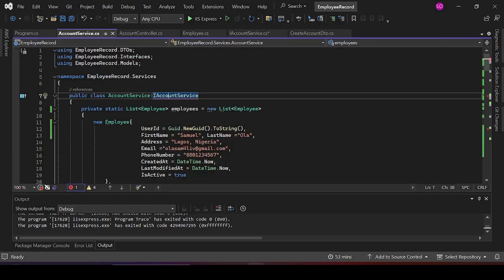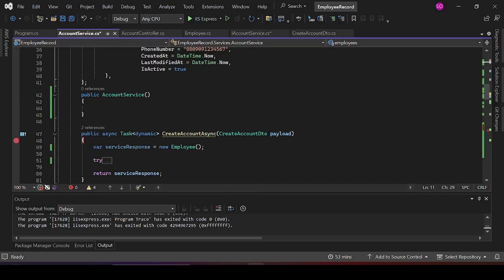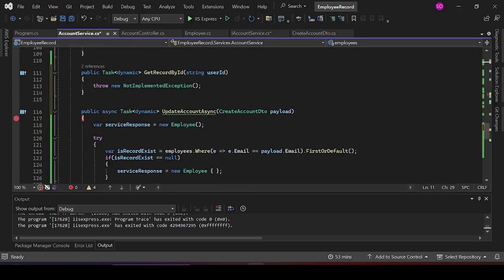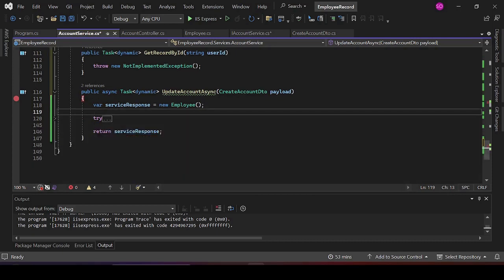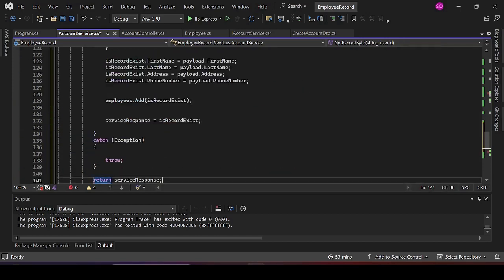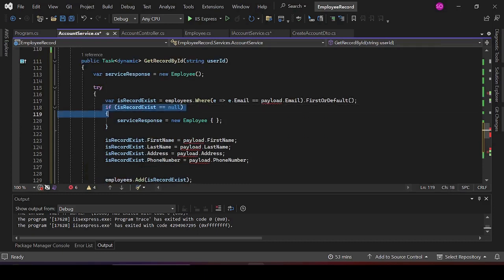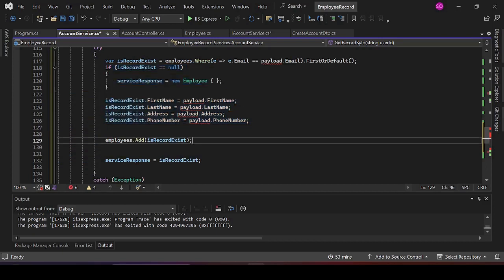Same way, control period, implement interface. Click on implement interface. So scroll down. Okay, this is it. So what we're doing here is copy this guy. It's pretty much the same thing. Let me grab the whole logic, then replace it with this. Then take out this guy.